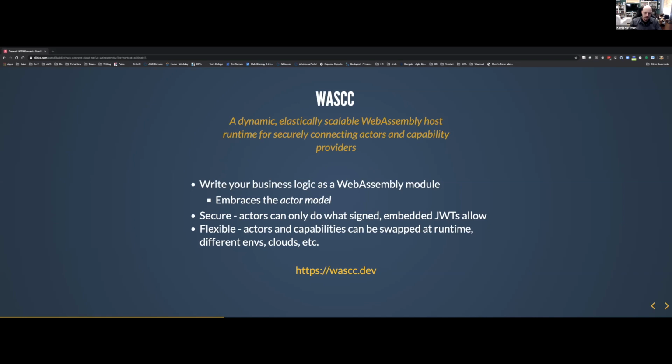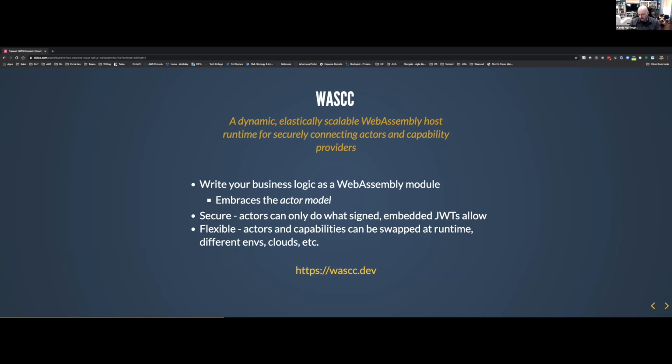The actors are flexible, and the point that I think aids in the productivity we want to give developers in the cloud is that the capabilities are dynamic at runtime. So you can swap actors in and out at runtime. You can swap capabilities at runtime. So I can take NATS and replace it with some other message broker. Not that I ever would, but you could swap Redis for Cassandra, things like that, all at runtime without ever having to redeploy or even recompile your actor module.